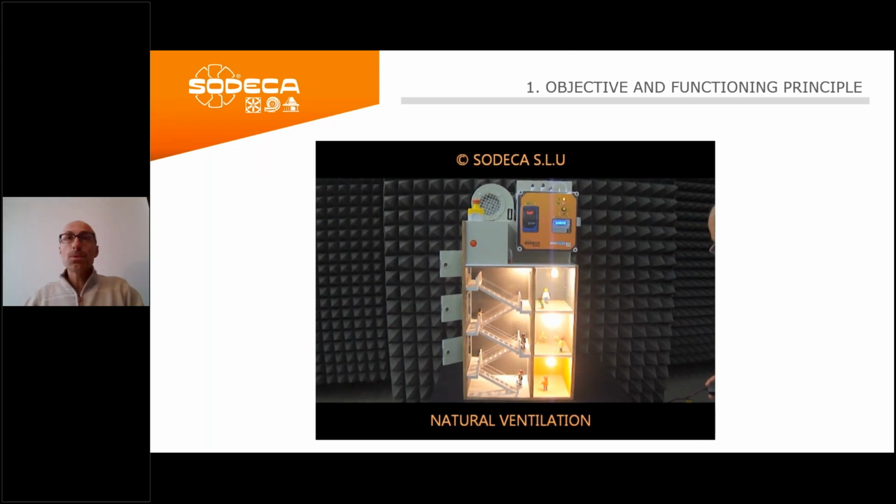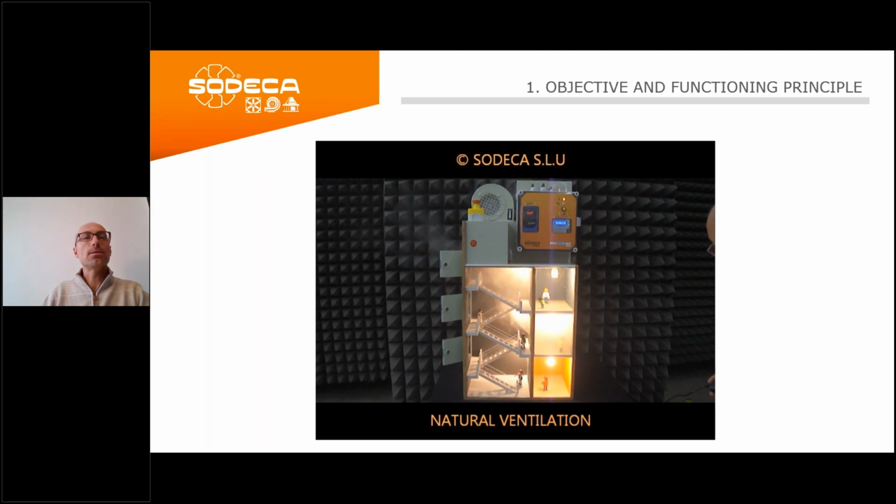In this other video, you can see this mock-up with a pressurization system installed. In this first scenario, the pressurization system is not working. We have a naturally ventilated stairwell with some openings at every level. We have filled the accommodation area with the smoke, and you can see that this smoke spreads into the stairwell.